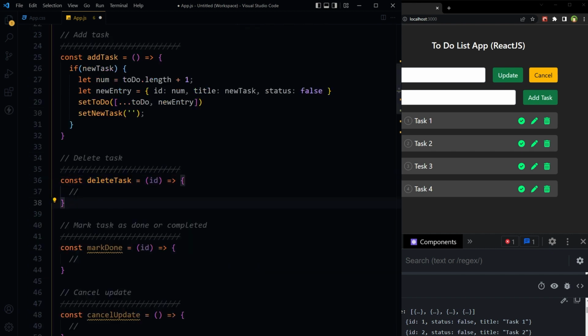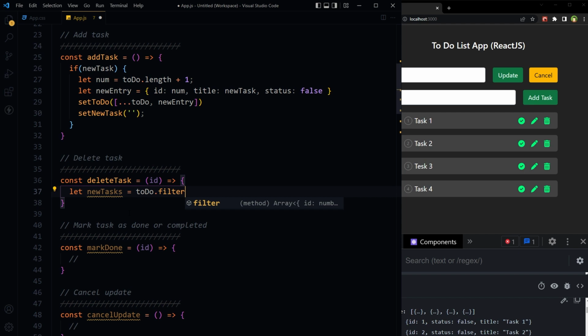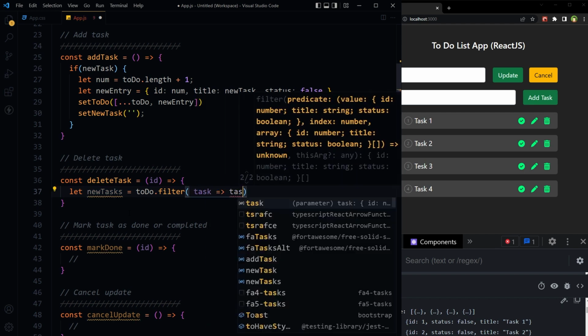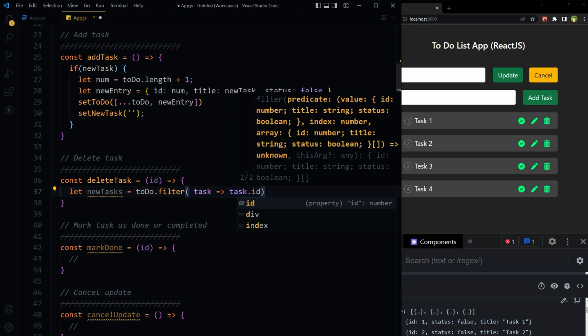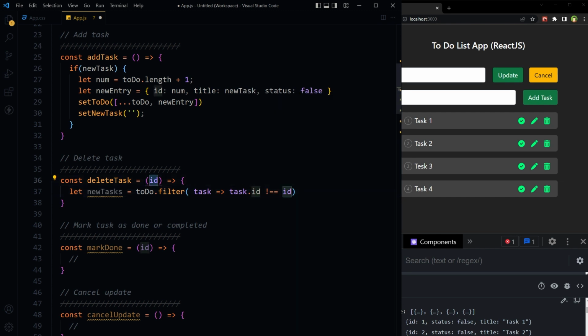This is our function. It is receiving the parameter, receiving the ID that is to be deleted from the state. Now let new tasks be todo dot filter. Inside filter, task ID not equals this ID. We used the filter method to exclude the record with this ID.